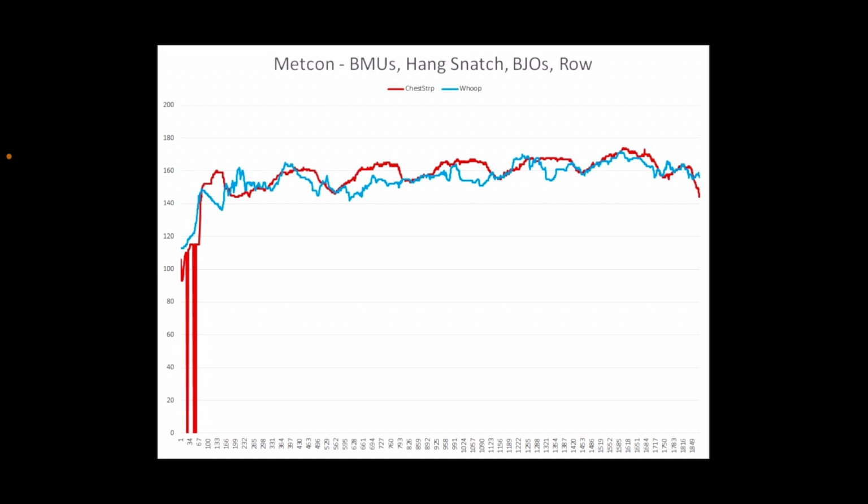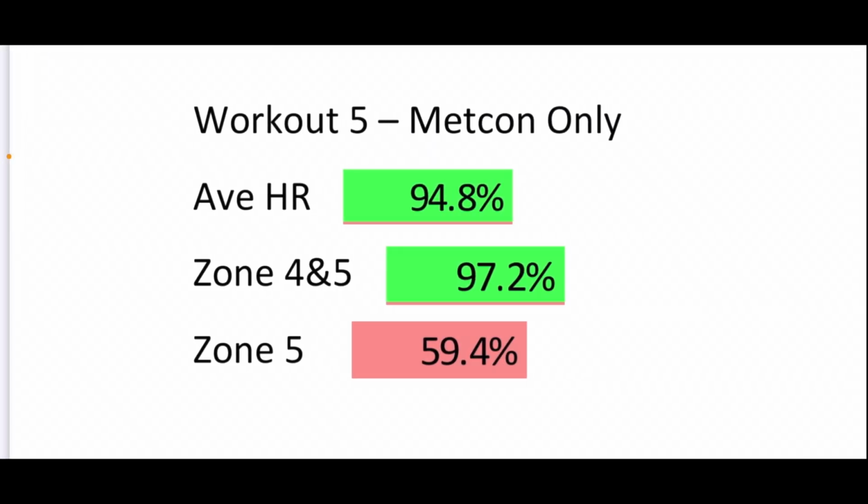So obviously your bar muscle ups are going to give you a lot of wrist flex. Hang snatch is going to give you a pretty good amount, and rows not really giving you any. So it held it okay, just obviously wasn't a clean tracking of the rounds themselves. And you can see the accuracy, 94, 95 in the average heart rate, zone 4 and 5, 97. But again, we're getting failing numbers in the zone 5.